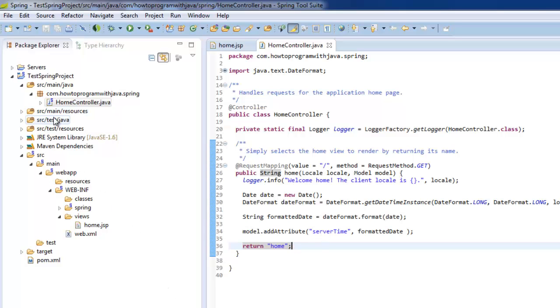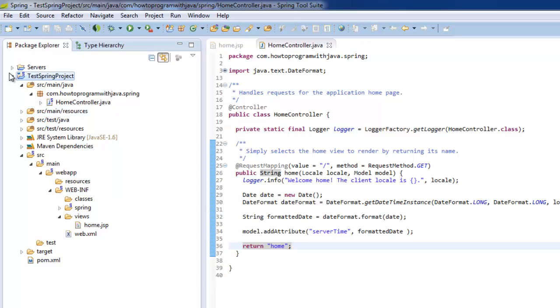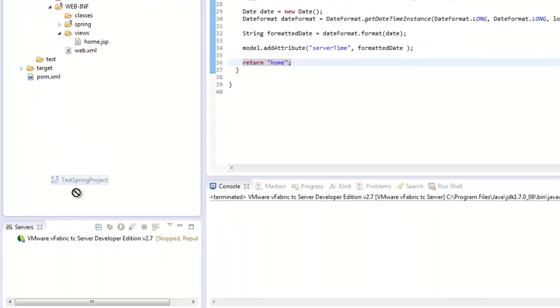So if you've never deployed an application before, you need to have sort of a web-enabled project, which this one will be because we've created a Spring template project. But in the Spring Tool Suite, you can click on it and drag it down into the servers window. And you'll see when you let go, it will actually deploy the project. So that's kind of cool.